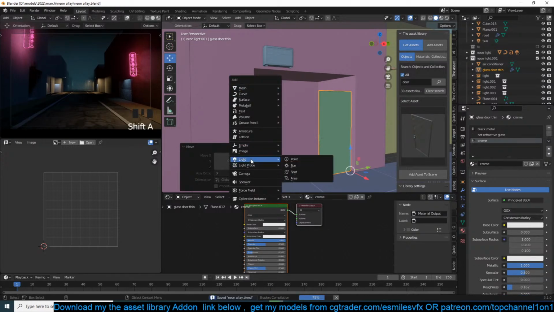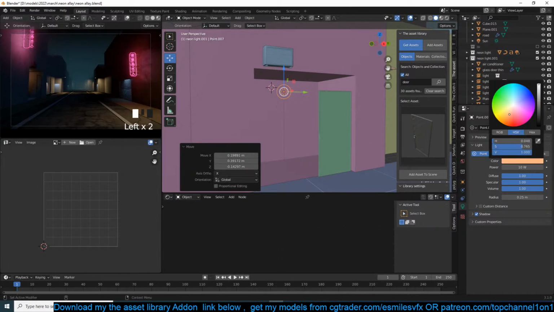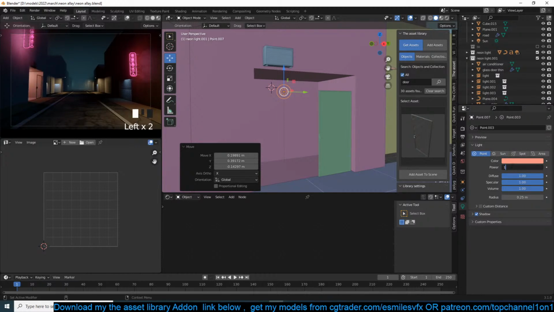I think we can add a light in there. I have a few reference images of shops on my third screen, and that's why I'm getting these ideas. So let me say 20.